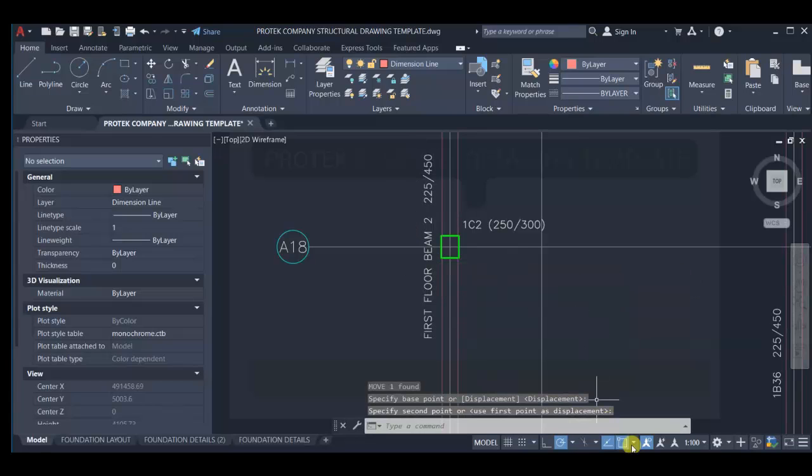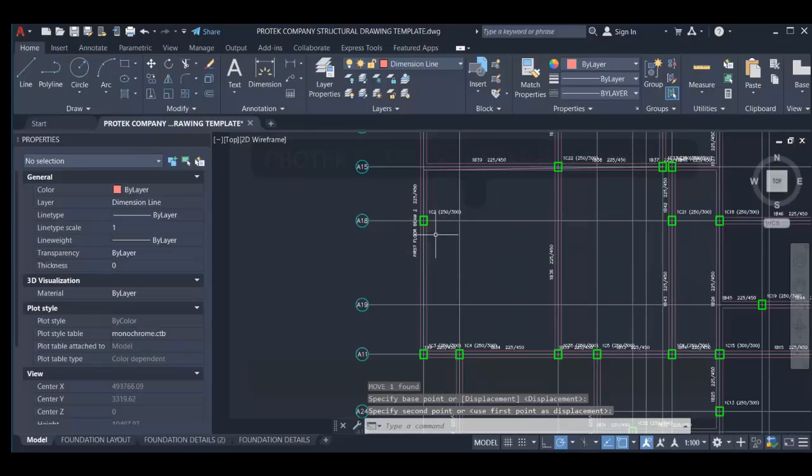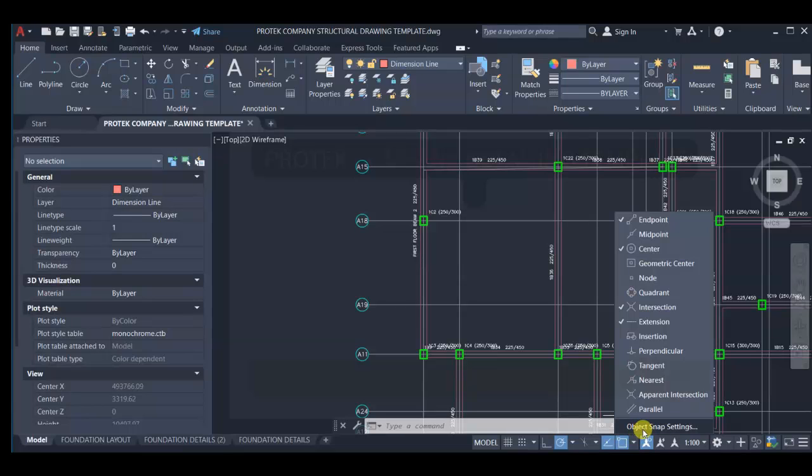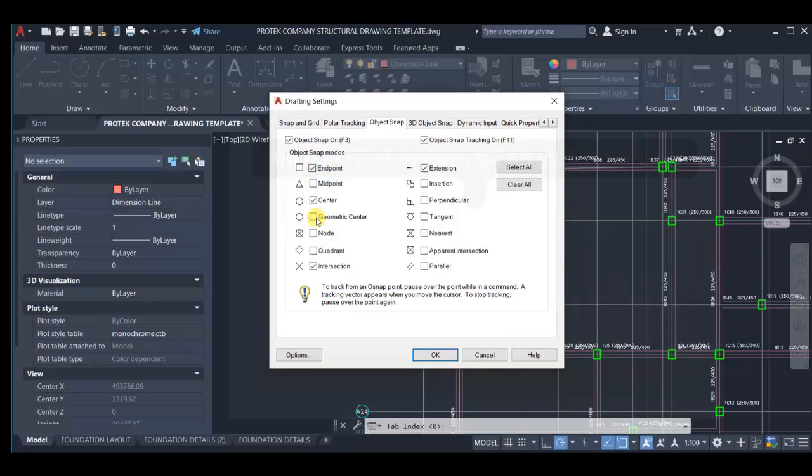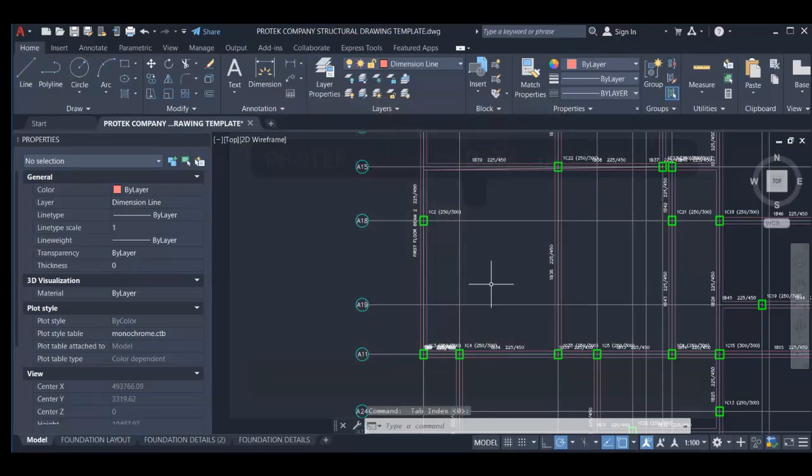I noticed that this snap point has not been set successfully, so let me take you through how you can set your object snap tracking successfully, so that you can be picking and placing this object where you are supposed to. Place your cursor over any of these icons or tabs, right click on it, and then click on Object Snap Settings. In the Object Snap Settings dialog, you can see most of the object snap provisions have not been checked. It is only the endpoint, the center, and some other provisions that have been checked. So I want us to click on Select All to get all of these selected. Click on OK to complete that setting successfully.